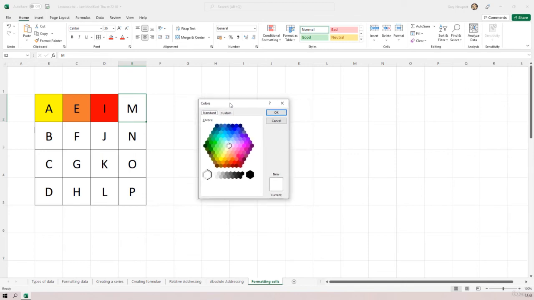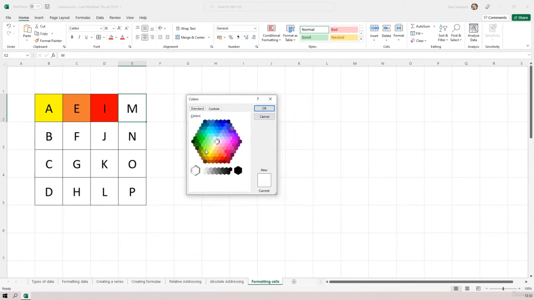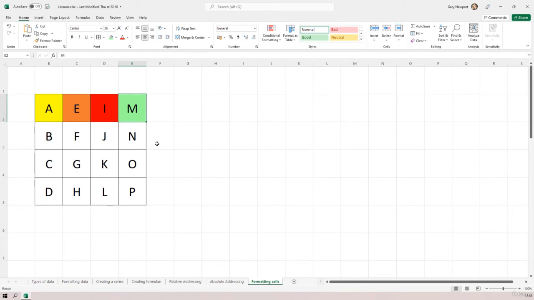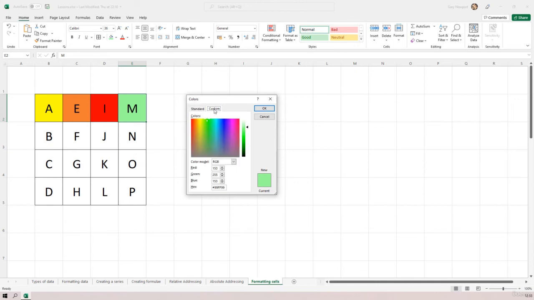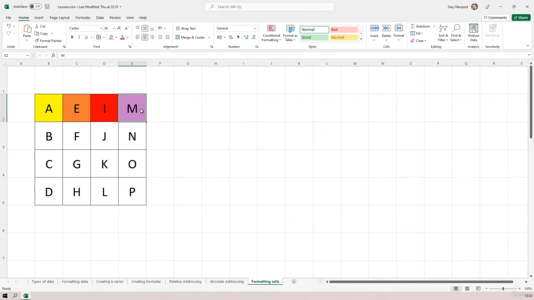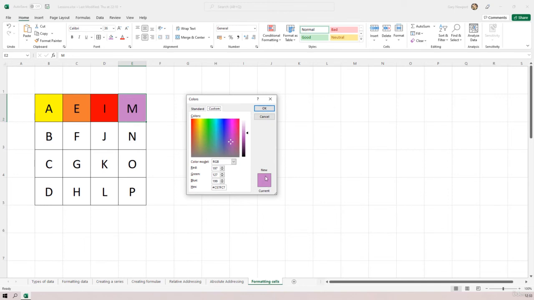Now what we've got here is a colour chart, and we've got a greater selection of shades of colour, so I can click there and that gives me that shade there. Equally with that, under custom I can either click in different areas and then vary the intensity. So let's go over here. If I now vary the intensity of that, I get that, click on OK, and that now becomes the colour. You can see the original colour being displayed underneath current and new.